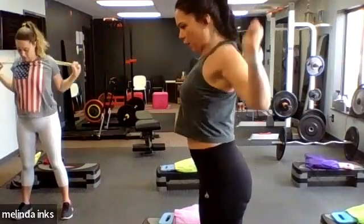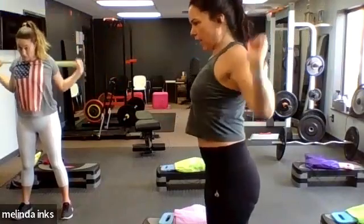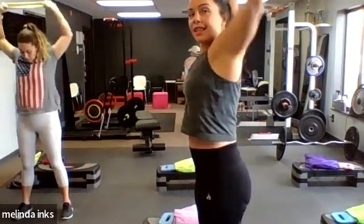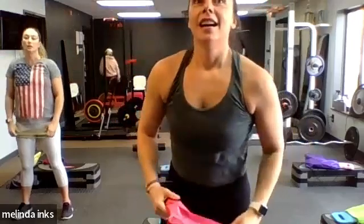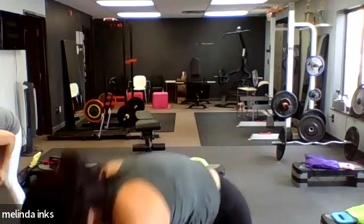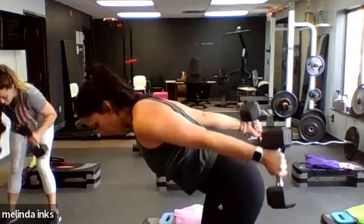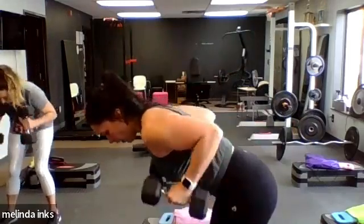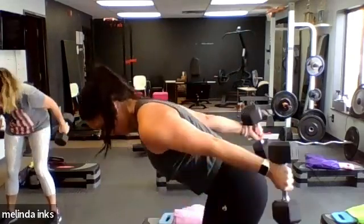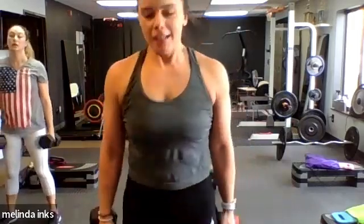So one, so I pull down. Three, four, five, six, seven, eight, nine. All right, tricep, get back. Concentration curls.